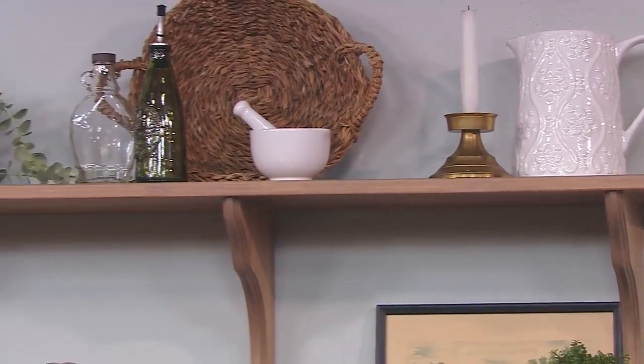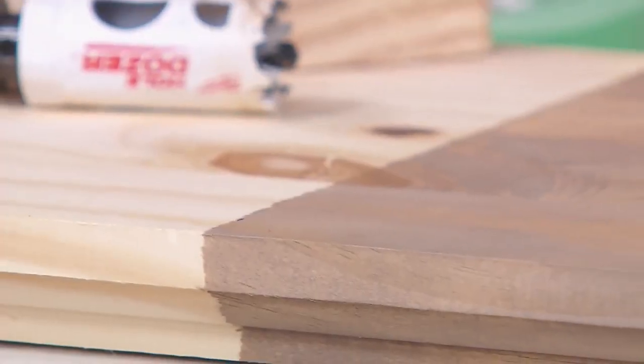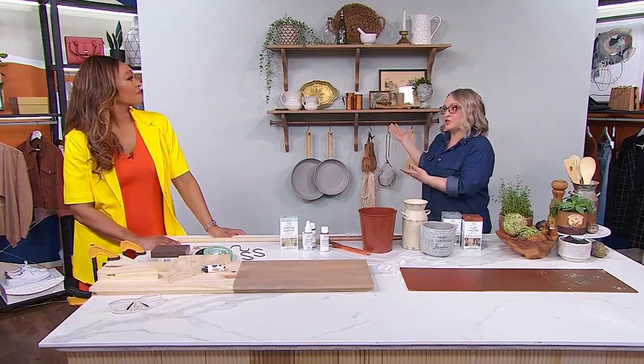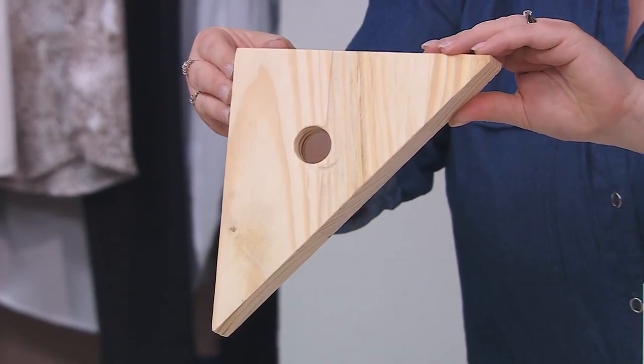In this case I went to my home improvement store. You can pick up ready-made shelving, or I just used pine boards. Literally it was a $17 board that was eight feet long — I had them cut it in half to make two four-foot boards and that was my shelf top. I bought ready-made brackets, but you can also just use pine boards and cut a really simplified bracket as well.